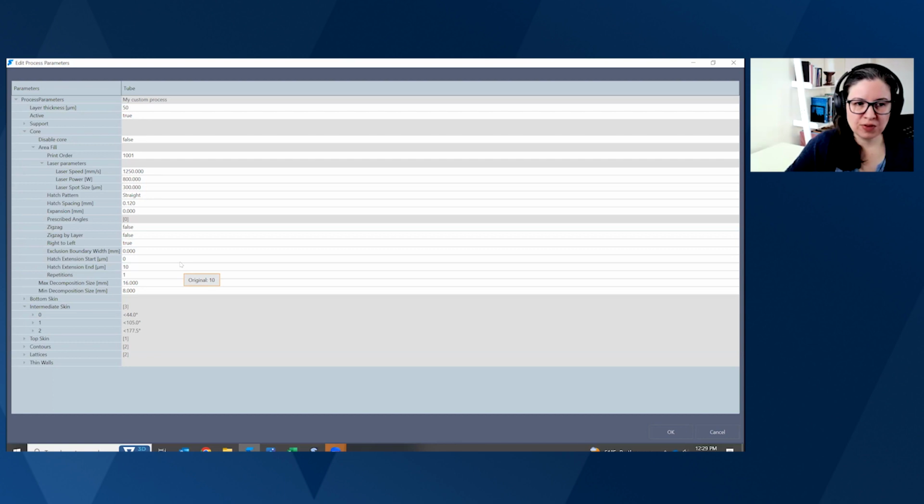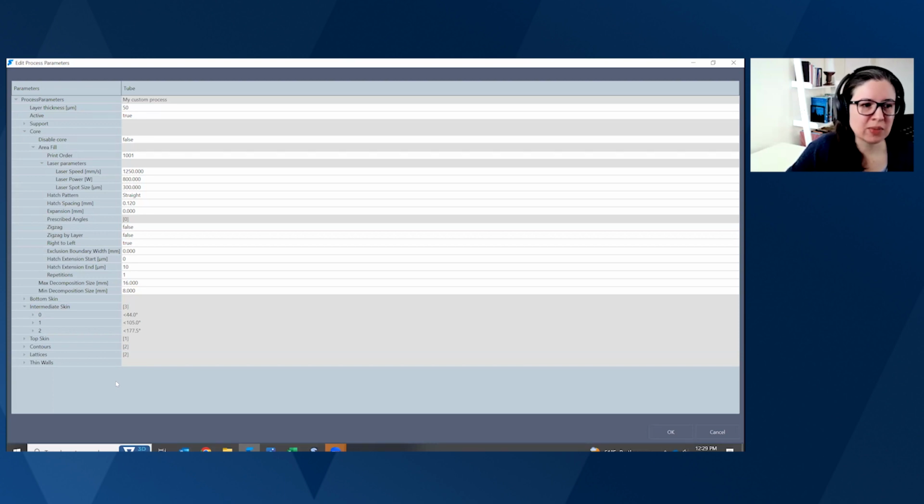Now, the second feature that allows you to work more effectively with developer is the use of filters. You see that we have here a very long list of everything that you can change, and sometimes you just want to focus on some specific parameters, not all of them. For instance, let's say that you're developing the core recipe.